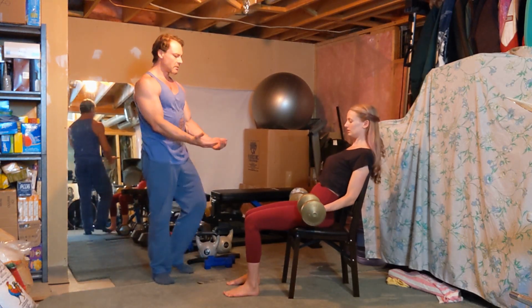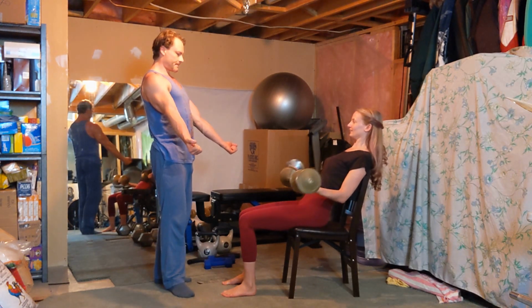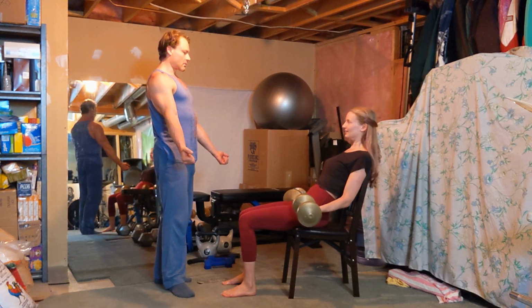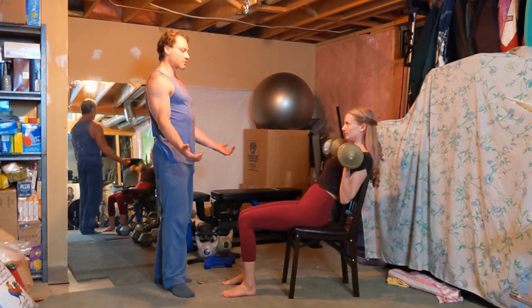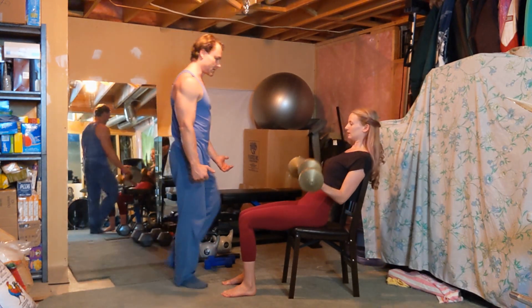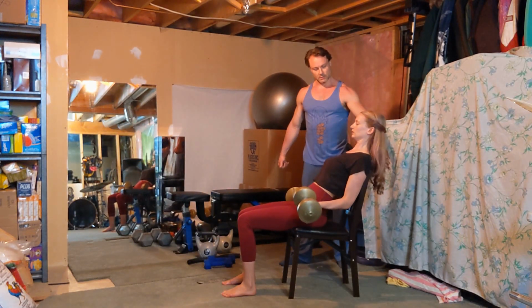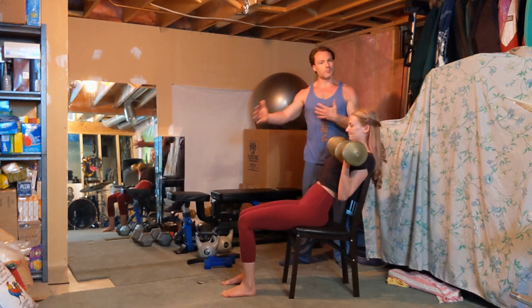Drive through the heels. Bring your hips forward a little bit more. Good, that's great. Straight out here. I can't go straighter than that. Okay, curl up to the shoulders. We'll just go for 10 this time. Little lower rep range, a little heavier weight. 8, this shoulder can come down a bit. Good. Try to keep a mirror in front of you.